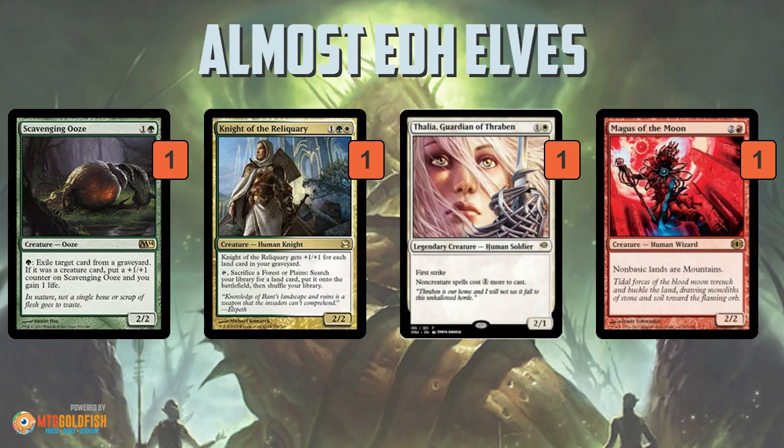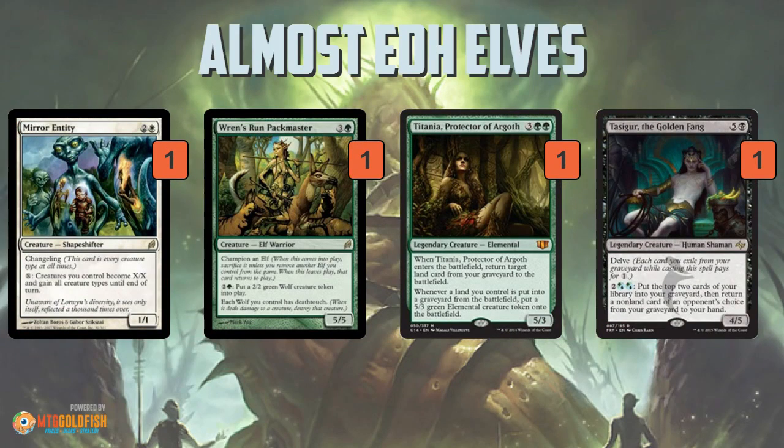A Thalia to make your opponent's Brainstorms cost more, a Magus of the Moon, in case you gotta shut down some non-basic lands, a Mirror Entity, technically an elf that you use to plump up all your elves, but not usually played in Legacy Elves. Ren runs Packmaster, never played in Legacy Elves as far as I understand. You champion an elf, you can pay 3 to make a wolf token, and your wolf tokens have Deathtouch, but it's 4 mana, which is a lot for Legacy.